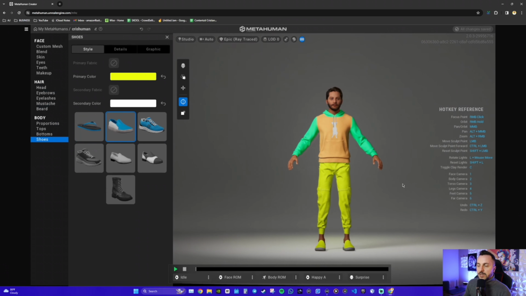So this is just the characters. So once this is created, you don't need to save anything. You just exit from here, and then you can add it to a project. In fact, in the next video, I will show you how you can add your MetaHuman to your project, how you can animate your face, and how you can create a set or a studio for your MetaHuman.